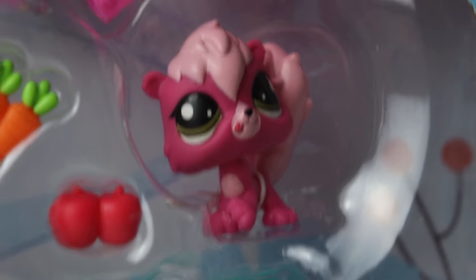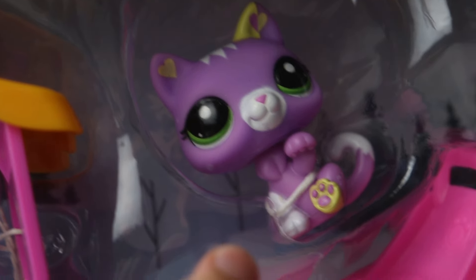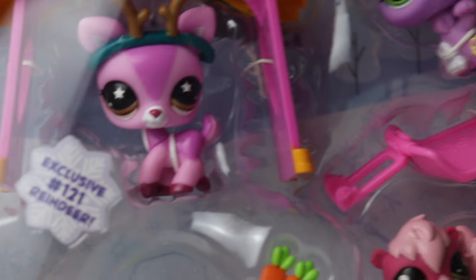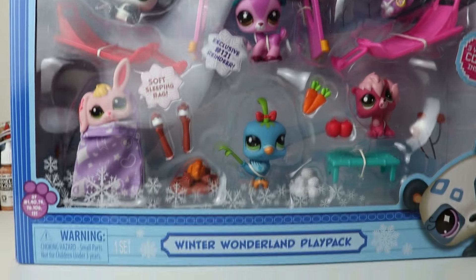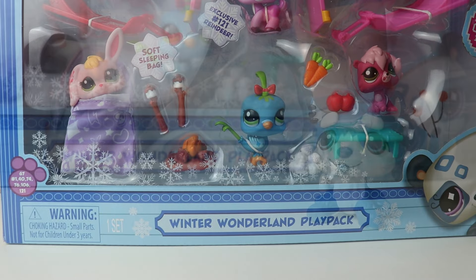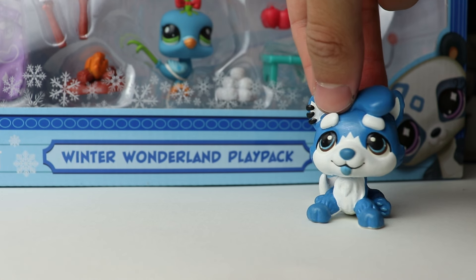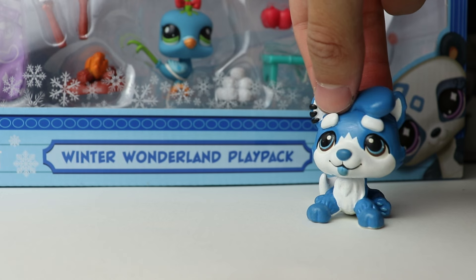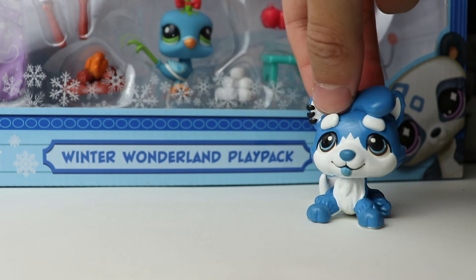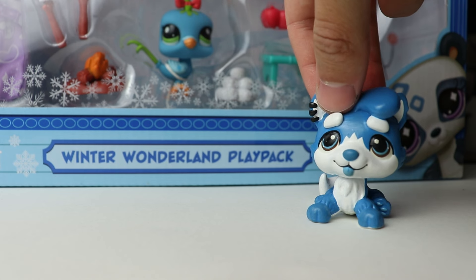Here's the bird, the squirrel. You can see all the accessories, and the cat here looks a little bit messed up — the paint around her muzzle is pretty fuzzy, but there's also a really cute graphic in the background that I really like. So here is the full set, and it is the Winter Wonderland Play Pack. This is a Macy's Toys R Us exclusive. I'm not sure if it's strictly exclusive to the Macy's Toys R Us or if it'll also be available at the regular Toys R Us. Let me know down below in the comments if you've ever seen this set anywhere.